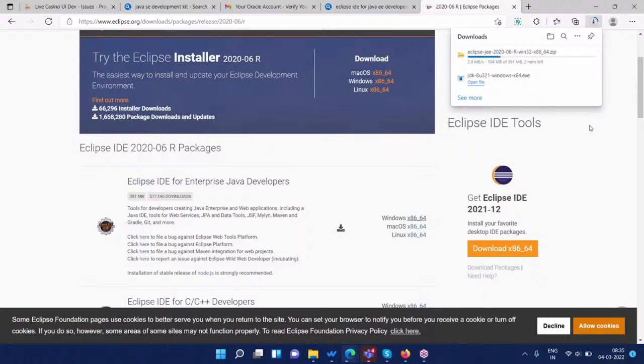391 MB is there. Almost 40% is done. So without installing Java, we cannot even open Eclipse, friends. That's why we first downloaded and installed Java. Now we are downloading Eclipse and going to open it. 50% is done. It will be in a zip file. We have to extract it first of all, after the download is done.